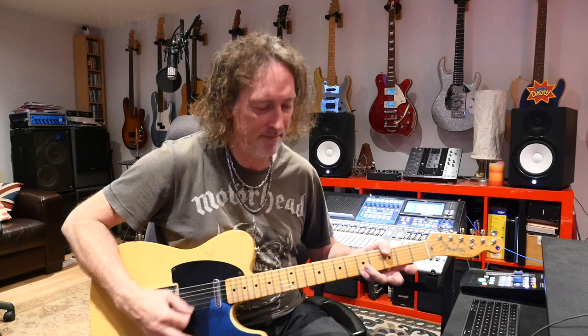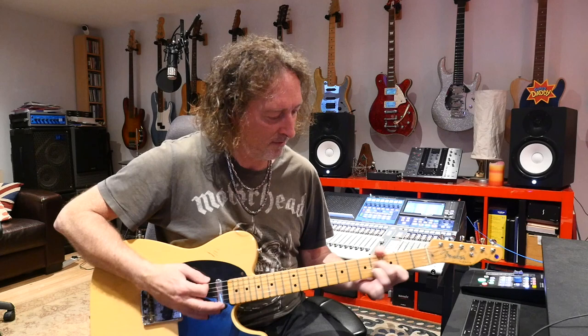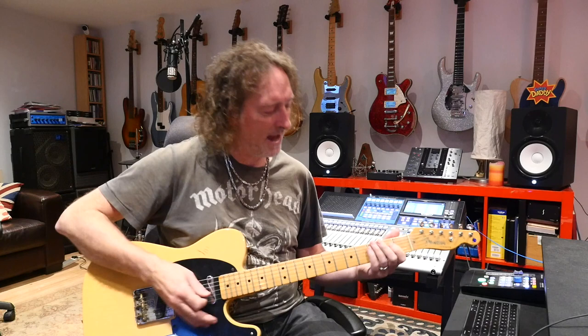What have we got here? Another clean one, so I'll stick with the Fender for now. Ah, JC120. I used to own one of these back in the day. I must have had mine in the 80s, my JC120. And actually, the chorus on it was quite noisy. I think this is probably even more usable than the original one.